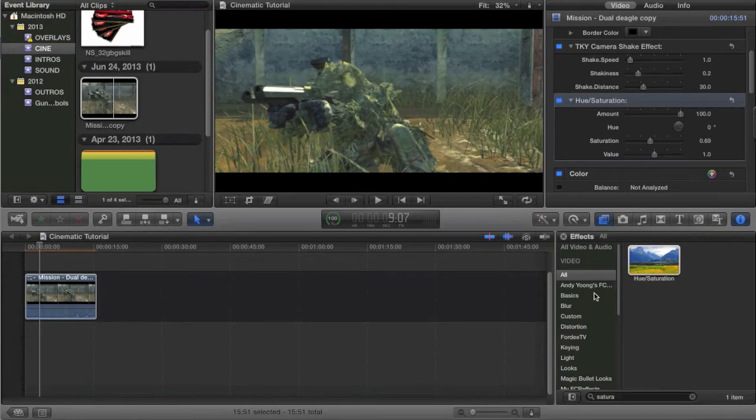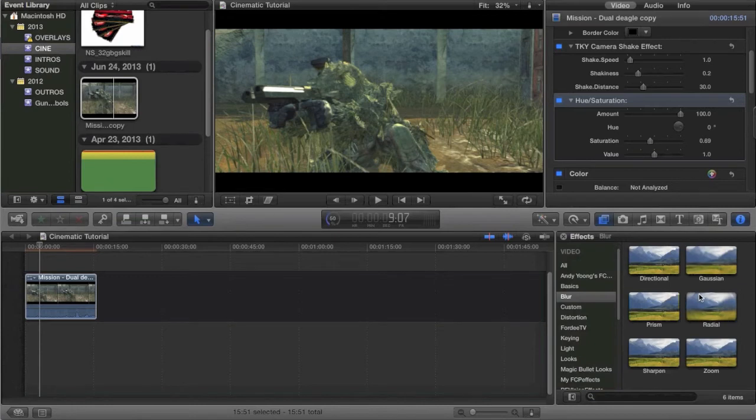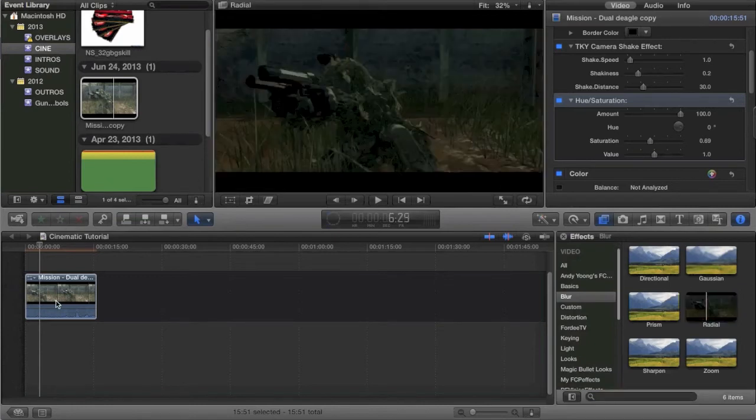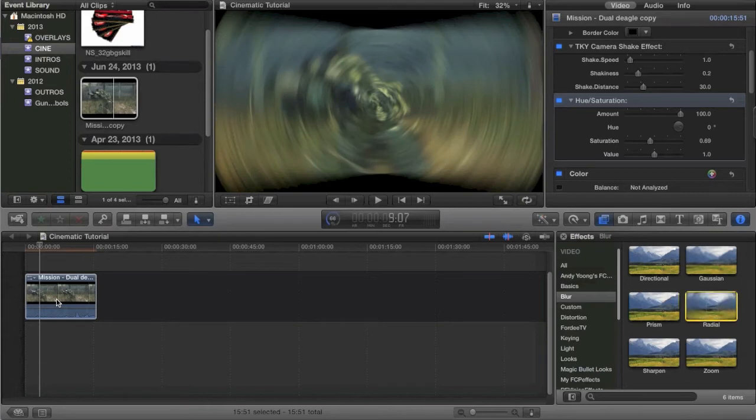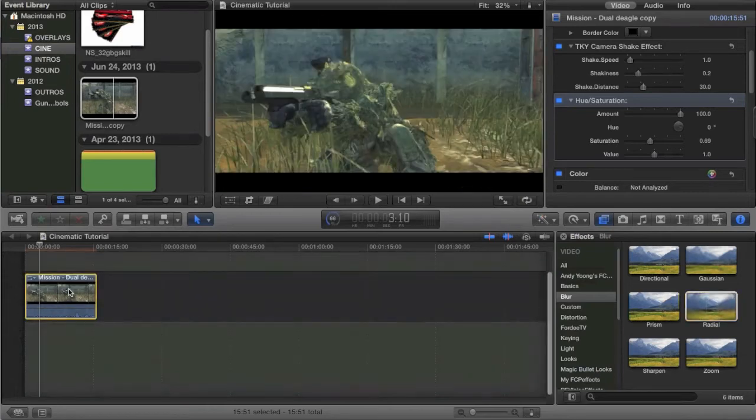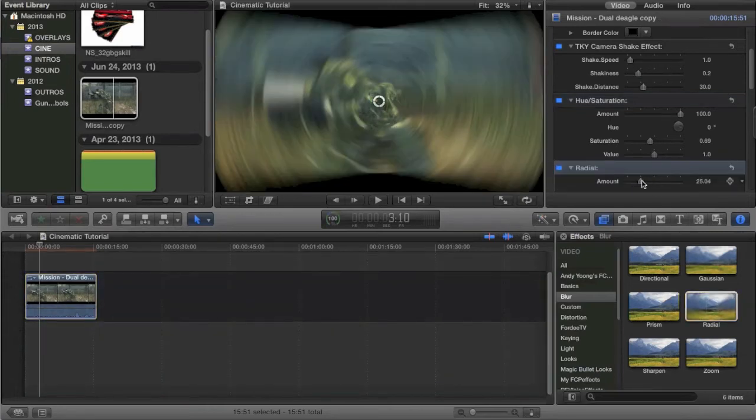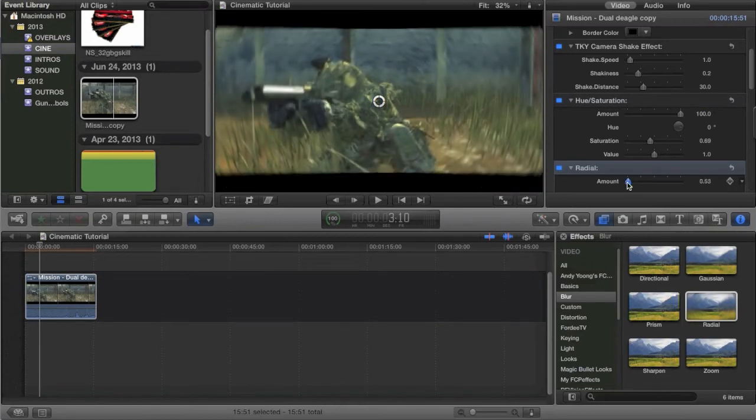So another cool thing you can add is some sort of blur. I don't know if there's some radial blur and things like that. Radial blur is really cool for adding the effect that it's like a zooming effect. Turn that down a bit, and it makes your cinematic look better. I would recommend turning the center to the subject, and there you go.